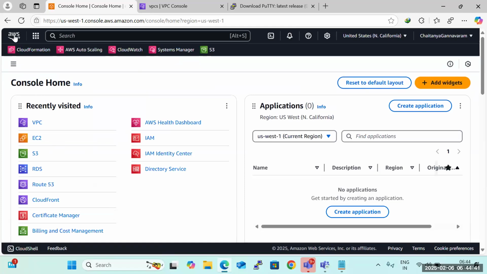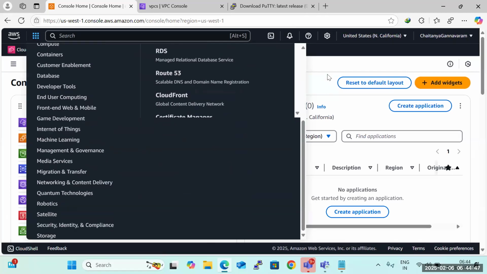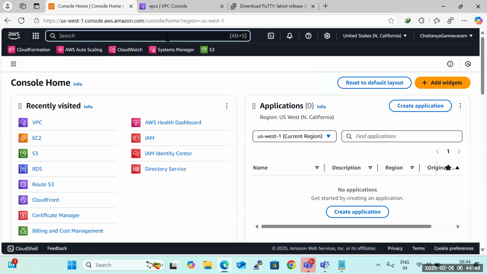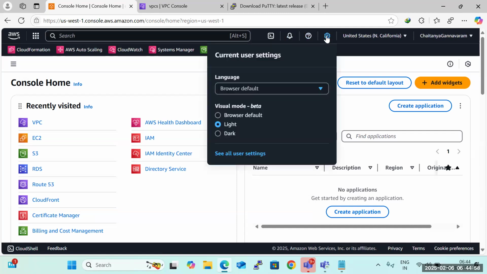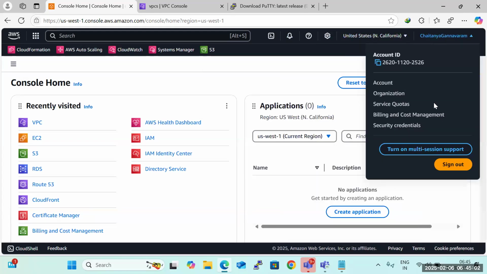On the top you will have the AWS home page, and this grid gives you the services available in AWS. Or else you can search the services here, and this is called Cloud Shell. Here is the notification, here support, and this is the settings. Next one is region, and this is about your account. So these are the multiple options you have in your AWS console homepage.